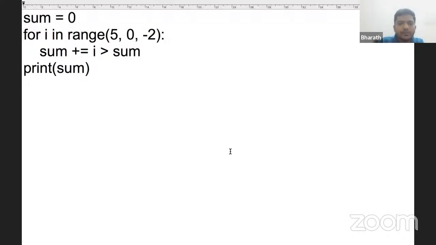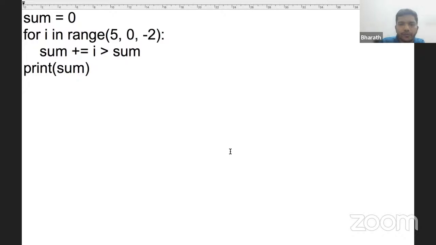Then when i is 3, the sum becomes 2. That is again because 5 is greater than the sum. Likewise, in the iteration when i is 1, the sum does not change, because it is not greater than the sum that you have.